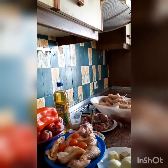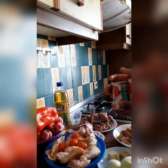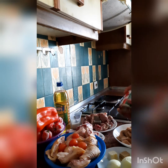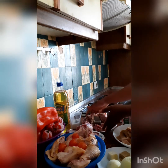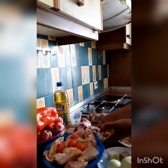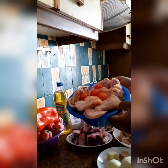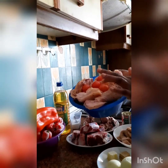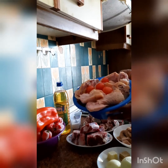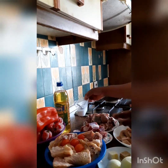So I have shaki, I have tomato paste here too, small size. You can use any one of your choice, we have a lot in the shop. So I have goat meat also, I have my cow tail, I have chicken, I have fresh chicken. You can see it's with the egg, so it's very, very fresh. If you cannot get live chicken, as I've said before, you can have any one of your choice. So you can use any protein of your choice.